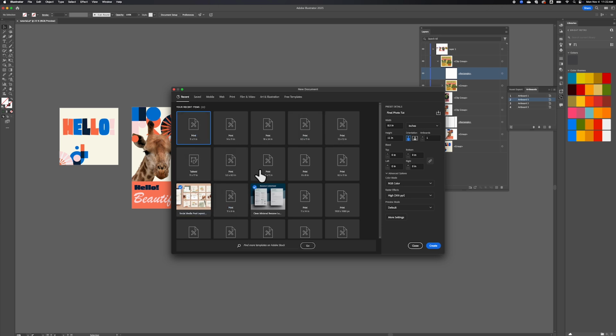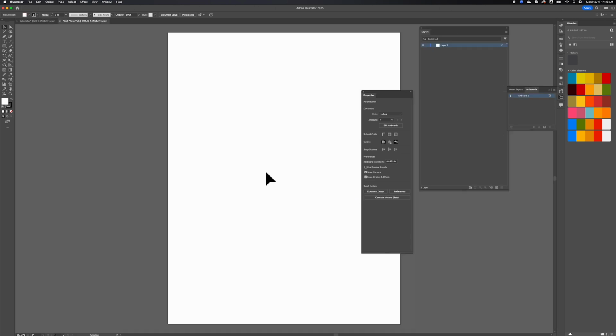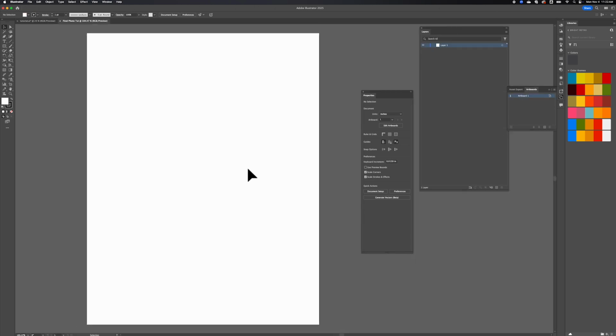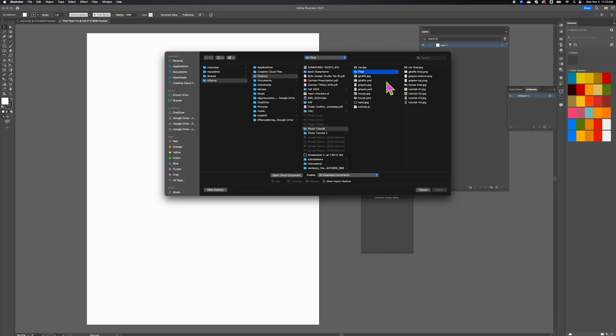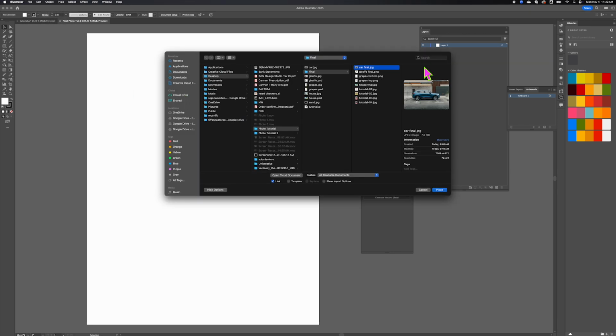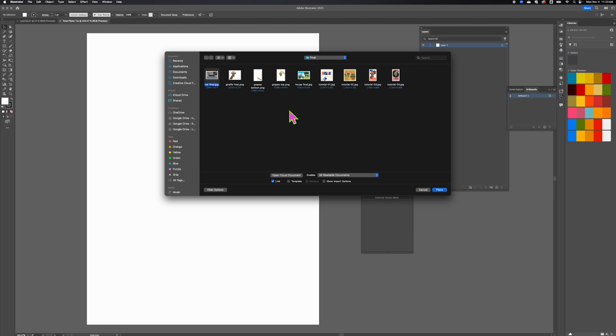No matter what you select over here, you can change things in this panel. So we're going to go ahead and create that. And what we want to do is place all the files that I just mentioned onto this one artboard and export that to turn in for the tutorial. So we're going to go to File, Place, or Shift Command or Control P. And then in here, we're going to choose the files. Let me change this to icons so you can see it a little bit better.